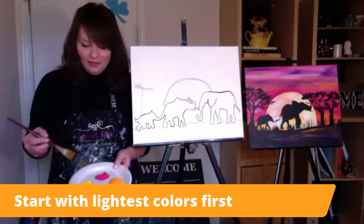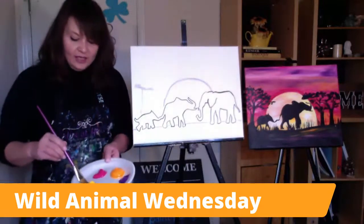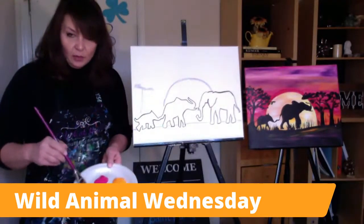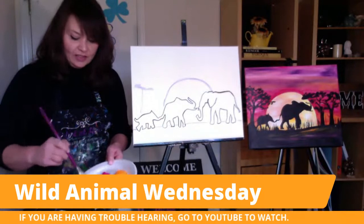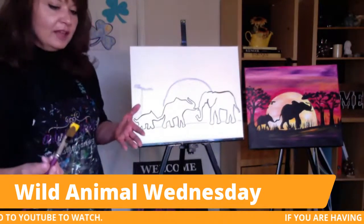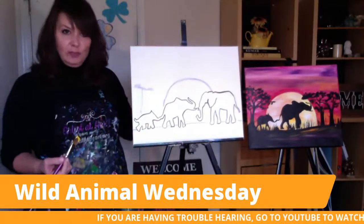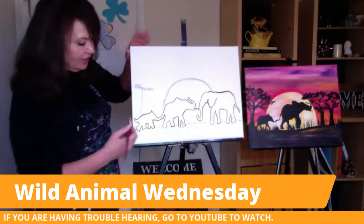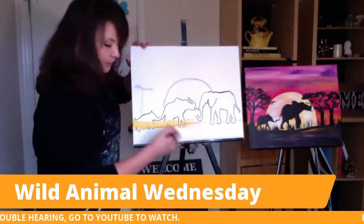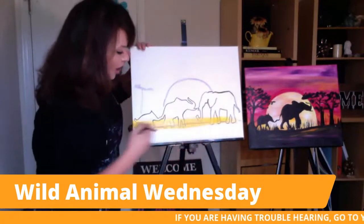It doesn't have to be wet. If you wet it, that's great. Actually, I'm going to wet mine. I've had my paint out for a while. When acrylic paint sits out for a while, it starts to get dry. It dries pretty quick. So I am going to start with my lighter color. Again, I'm going to go right through my Sharpie marker. That was the point of tracing this. I'm going to go right through it and paint horizontal brush strokes all the way across.